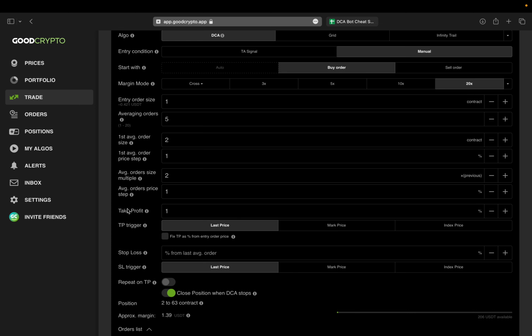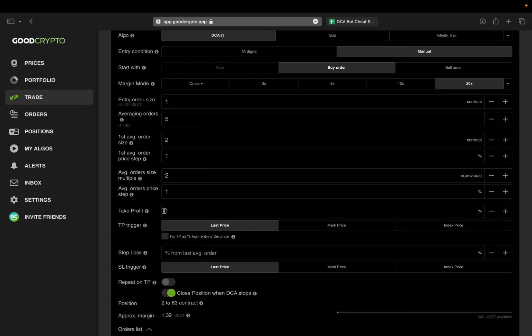Obviously, first, at the moment, you always have to have a take profit. I can think of scenarios where you don't want to take profit. For example, when you want to use DCA not to make money, but as an exit strategy. So you have some coins and you just want to sell them with DCA orders, and you don't want to buy them back, so you don't need a profit at that time. But for that we'll build a special tool, basically an exit tool that you can connect to a position. So that's why we always require you to set a take profit on DCA.